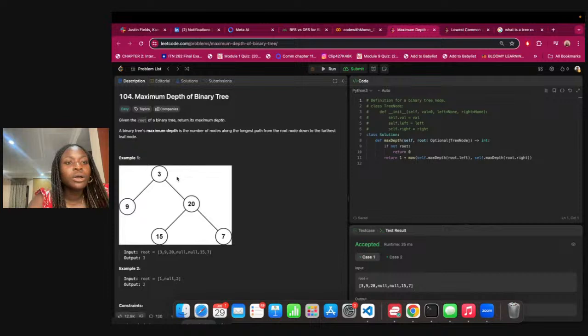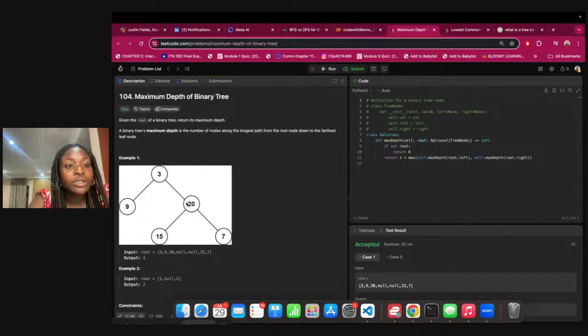Right now, we're going to look into how this works. I'm looking at the depths. This was already a hint for me that this is likely going to be depth first search. So right now, I want to check what has the longest depth. In this example, we have 3 over here, and if you go down, we have 20.